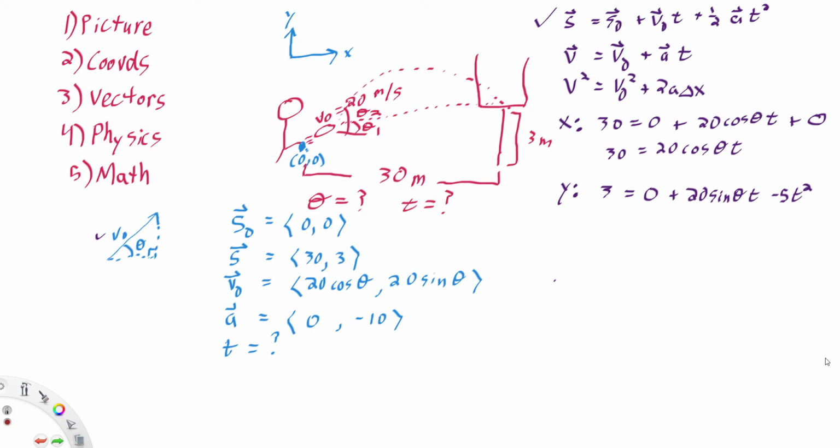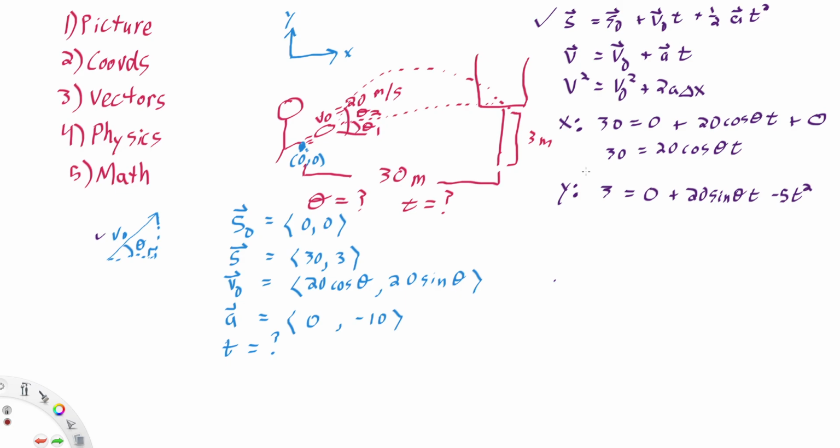There are some things that complicate this in this case. So here we have one of our variables encased inside a trig function. That makes it a little more complicated. And in the y direction, we have both a first and second power of one of our variables. So that makes it a little more complicated. So even though the x direction is not perfectly simple because it's got a trig function thrown in there, it's simpler than the y direction though. So start with the x direction, and we'll do the simplest solve that we can.